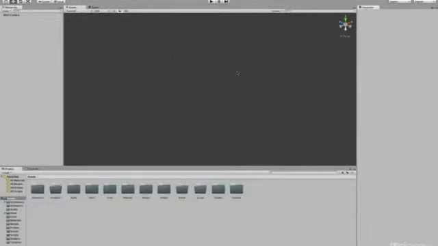Okay, so we're finally done importing. And you can see down here in our assets, we have a whole bunch of different folders that we can start taking a look at and working with. But we're still working with a very blank, empty scene here. So what we want to do is navigate to the finished scene. So you see down here in this asset library that we have all these different folders: animation, animators, audio, done, fonts, materials, models, prefab, scenes, scripts, shaders, and textures. A lot of different folders to work with.